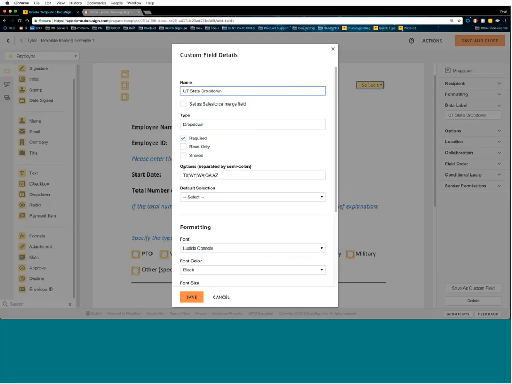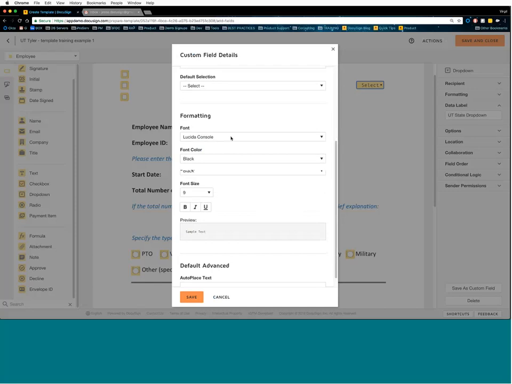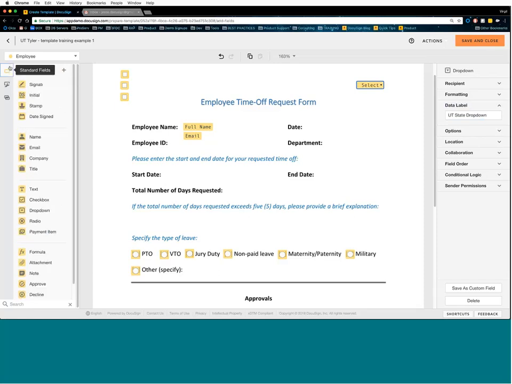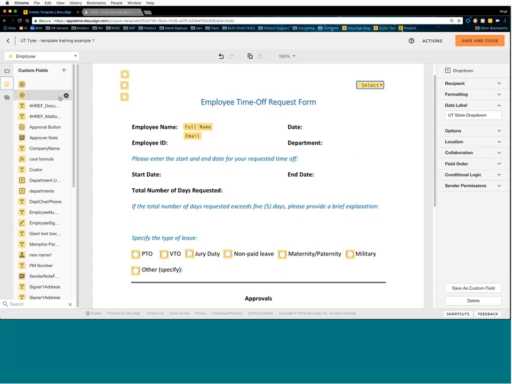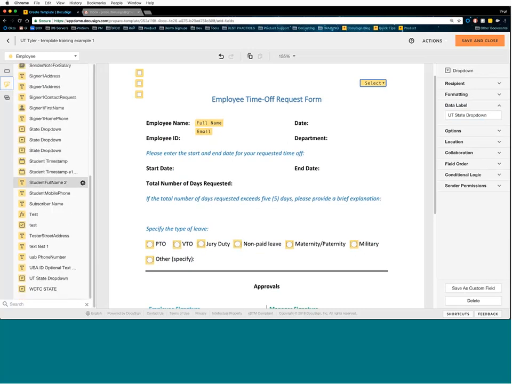I can choose all the same properties that we see over here on the right, from read-only, required, picking a default choice, etc. But when I hit Save, way over here on the left, you can see we were on our Standard Fields menu, but these little gray tabs, the middle one right here is Custom Fields. If I click on that, these are going to be any fields that we've added to our document before and customized enough that we want to save it for reusability as a custom field. So now these are in alphabetical order, so I can scroll down and I can see, oh look, there's my state dropdown.